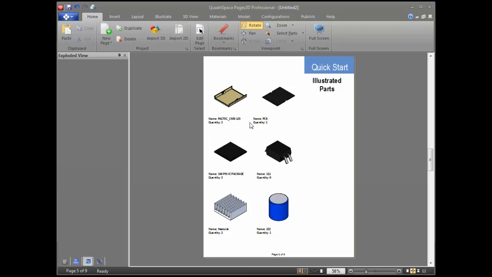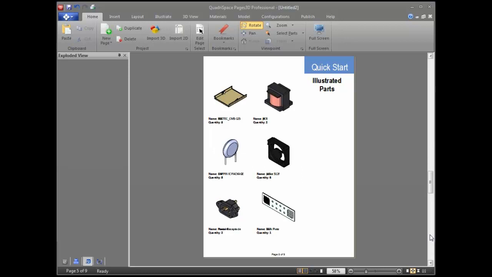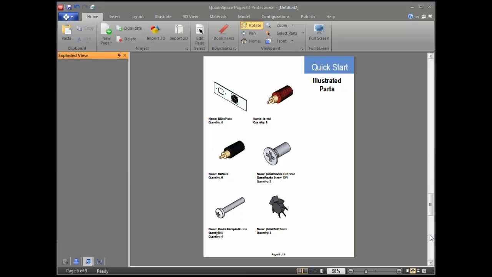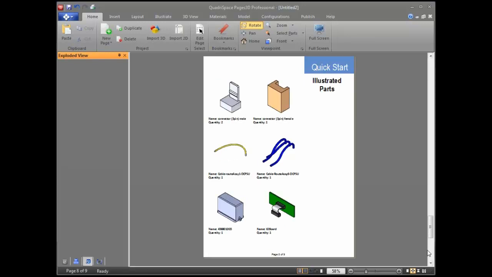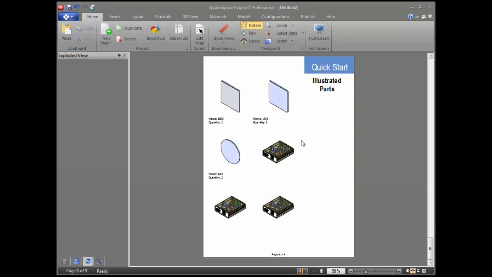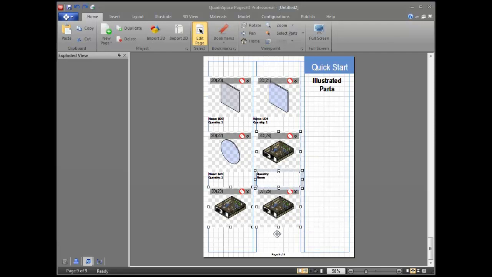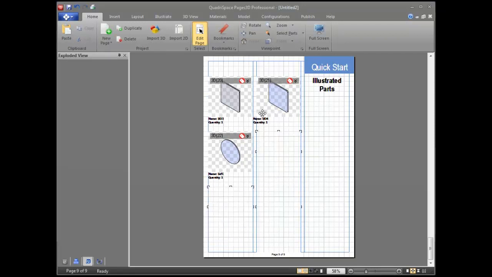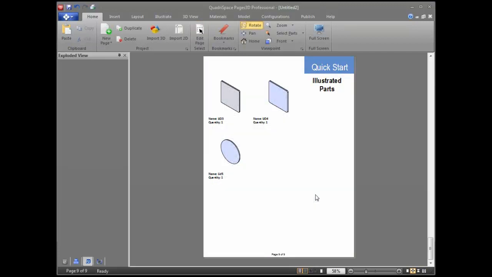Now this here can be customized. You can set up your own template and put any metadata field that you would like in this area so that your document can be custom. Say you have part numbers that you want to show, those can be displayed here. And as we click through the different pages, you'll notice we have an isolated view for every single part in that parts list. We didn't have to manually generate all these views, and we have a very nice, clean assortment of views. And now, as the author, I'm just going to delete these ones that didn't get filled in, and we have created another way of working with the parts in our 3D model.